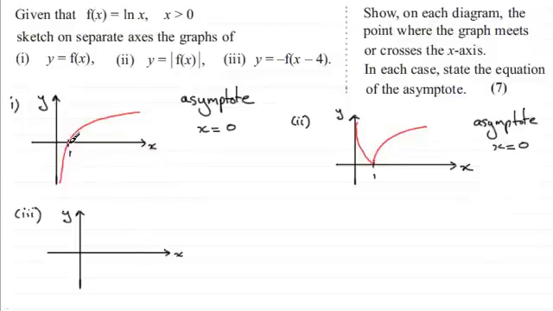So if we take this graph and move it four units to the right what we're going to have is that this point here where it crosses the x axis if we move it four units now is going to be at x equals five the asymptote here the y-axis moves four units across so there's going to now be an asymptote at x equals four so just draw a dotted line down there and if we draw the graph in we're going to have something looking like this. So this will be the graph of y equals f of x minus four.